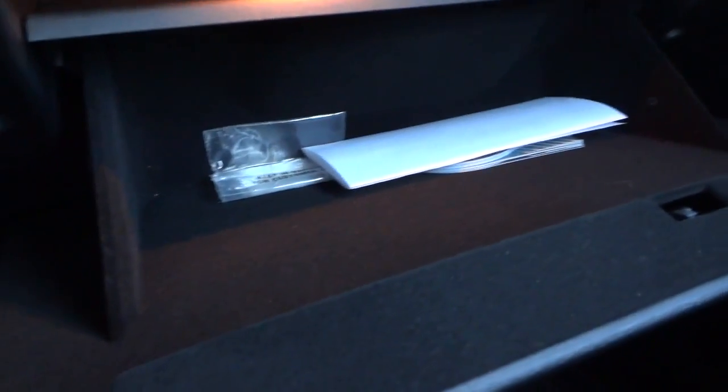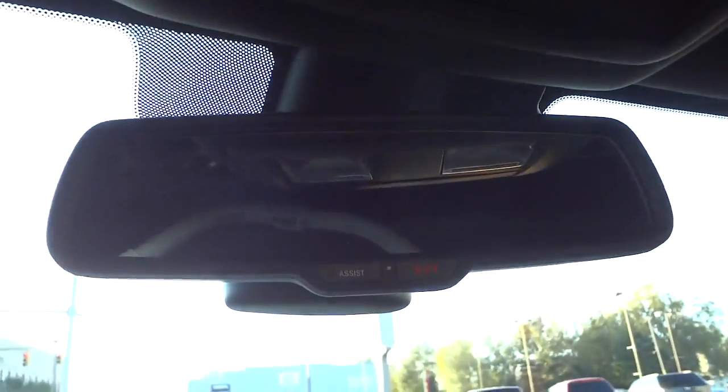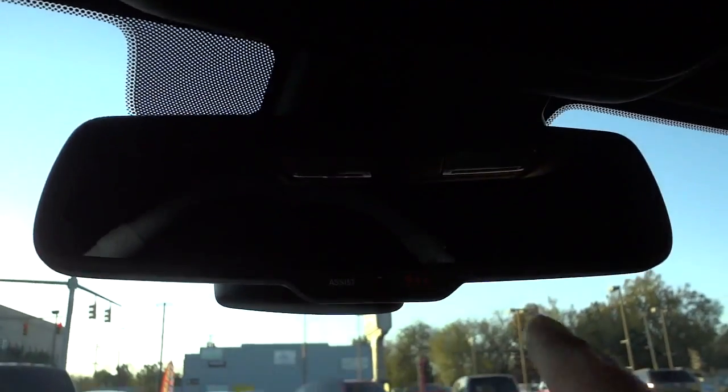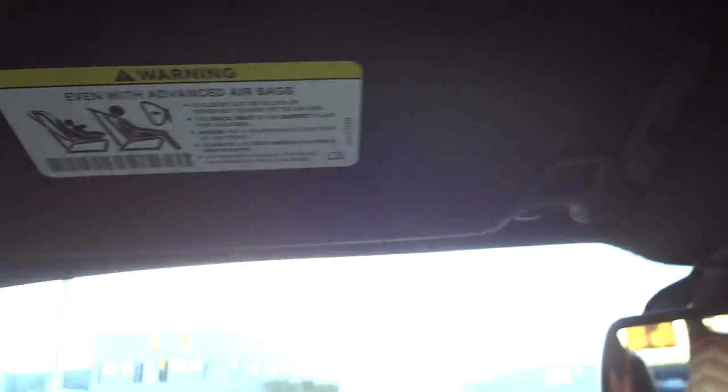There's a Dodge Brothers symbol there and a felt-lined pocket. The lockable glove compartment has a felt-lined compartment with some shelves - usually you'd put the owner's manual up in the top part. There's the auto-dim rear view mirror. It has a 911 button and an assistance button where you can register your Uconnect system just by talking to someone over the phone through the car. Garage door controls are up there, tap lights, a place for your sunglasses, and the visors have mirrors, lights, and a little slider for extra sun blocking.